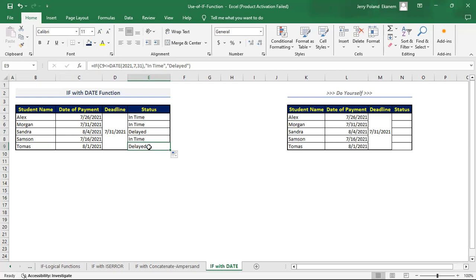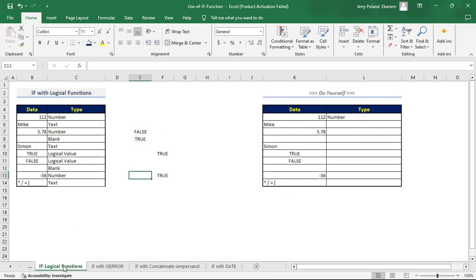So in conclusion, we've seen how to use the IF statement in conjunction with other statements. It's a broad way of doing things. You can use it with the CONCATENATE function, the ampersand, and all of that. So it's a beautiful thing.